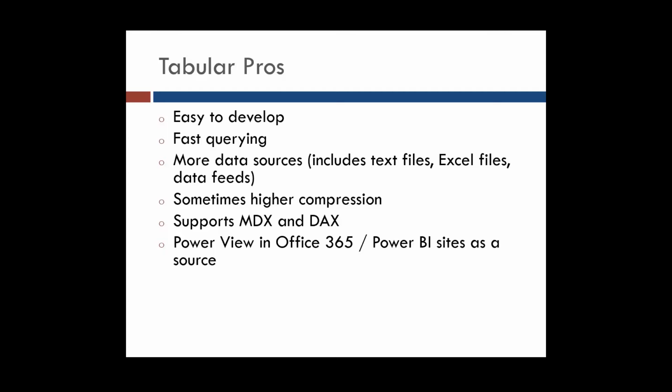Because of that in-columnar format of the way that it compresses data, sometimes you can have higher compression with the tabular model. Totally depends on the data that you're talking about. From a querying perspective, tabular will support most of MDX and DAX. And if you are doing anything more cloud-based, Power View and Office 365 or Power BI sites can actually be a source for your tabular model. You can pull that data in as well.